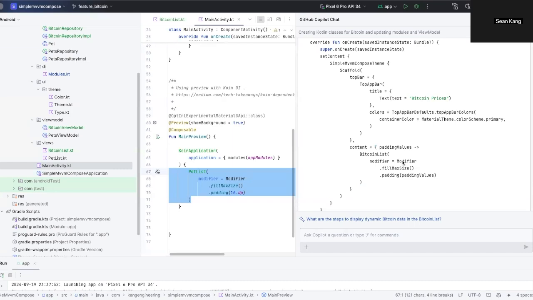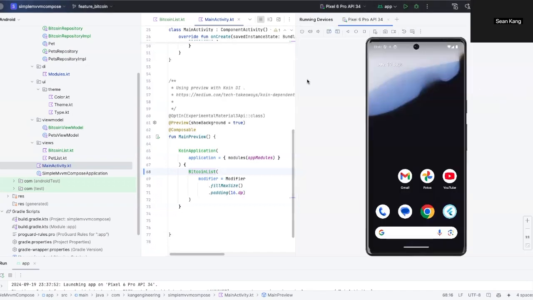So I got a little bit stuck on replacing the pet list with the Bitcoin list. And instead of just taking verbatim what it's doing here, I'm going to do this. Just copy this, paste it here. And then everything else, I'm going to leave as it is. And since it doesn't know what this object is, I'm going to do the import, and then we're going to try this out. I'm going to put this back inside the dock.